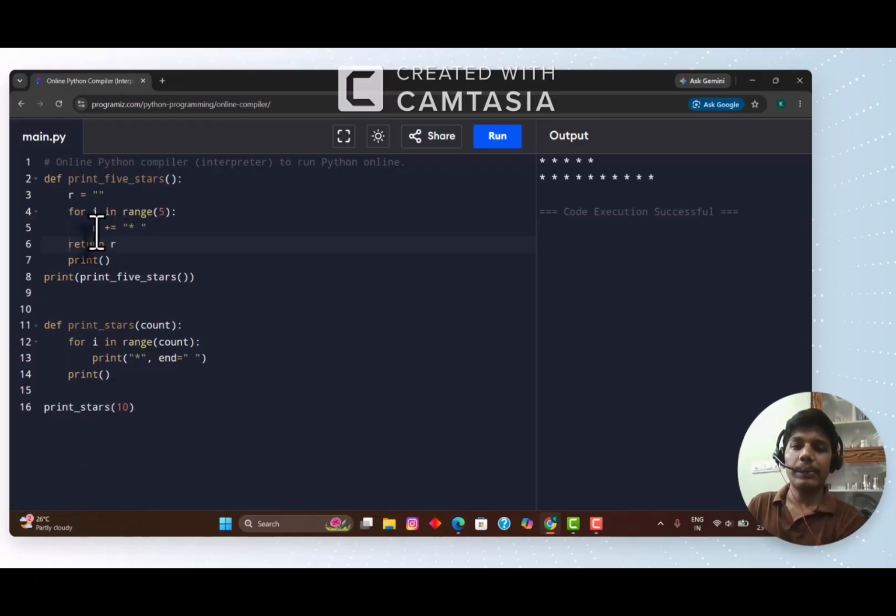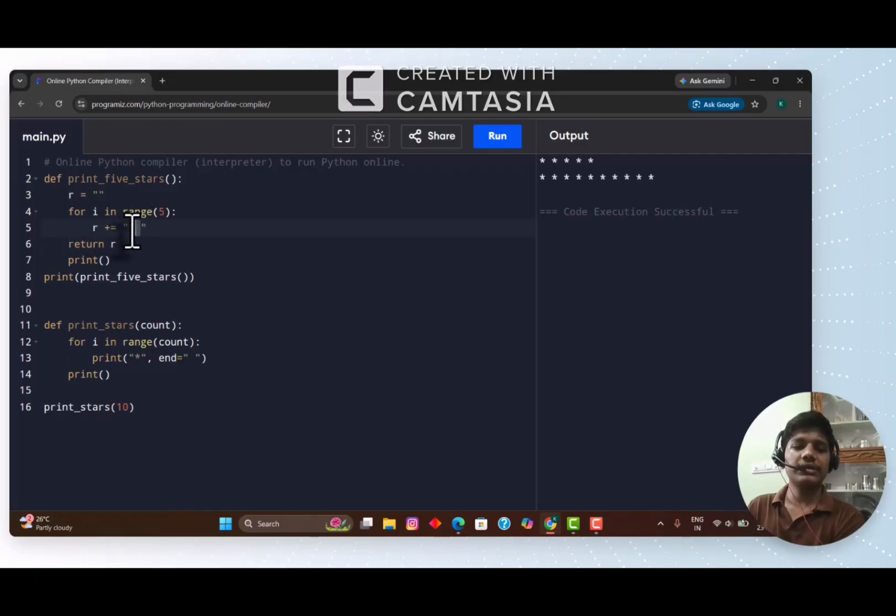The star will be added to the empty string. First star, second star, third star, fourth star, until five. Then I will be out of the range, when I will be 5. So here we iterate 5 times, so we will get 5 stars with the space. See, I put a space here.